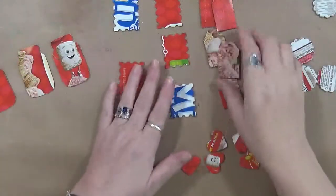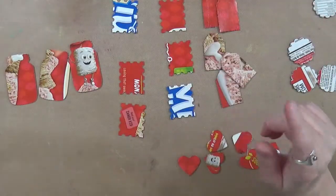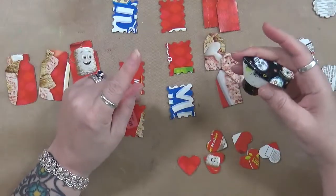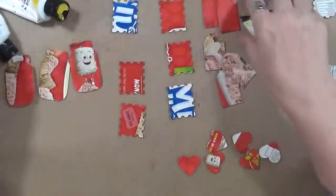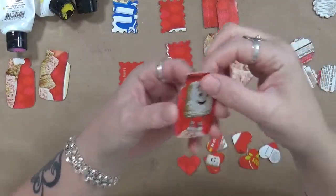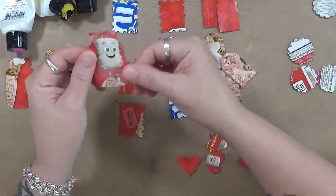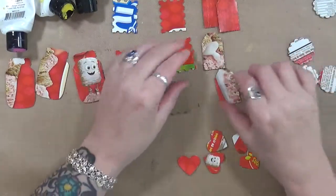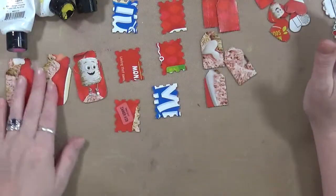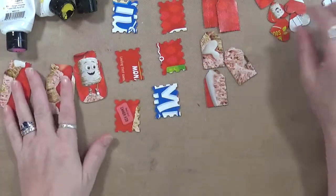Alright guys, so what I've done is — you saw me, I stuck them together, right? I let them sit overnight, which is no big deal. So now what I'm going to do is go ahead and poke the hole in them. Actually, you know what? Now I'm going to paint them first. So let's play around with some paint. This is nothing crazy. This one I actually think I'm going to leave the way it is — I just think he's cute. So I'll end up putting a hole up here and then just use that as a dangle of some type. I still may paint around the sides and the back. If you notice, I left all the backs of them cardboard — it's just the way I happen to do them. If you don't like one side being cardboard, then just go ahead and paint it. It's not a problem.